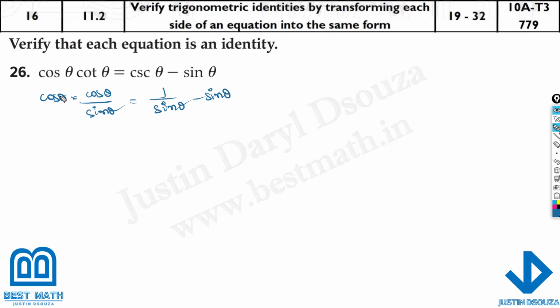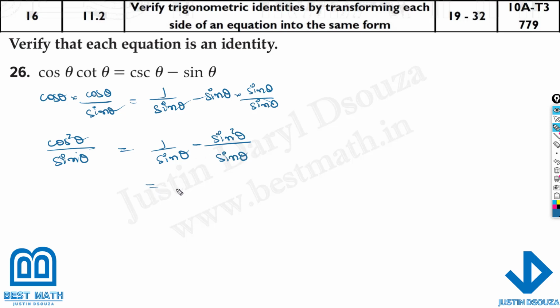Over here, it's very simple to find the common denominator because it's multiplied, isn't it? So down, it's only sine theta. Up, it will be cosine squared theta. What about this one? It will be 1 by sine theta. Here, you have to multiply and divide by sine theta. Why? Because up here, sine theta is there, but down there is no sine theta. So you have to do up and down. So it will be minus sine squared theta by sine theta.